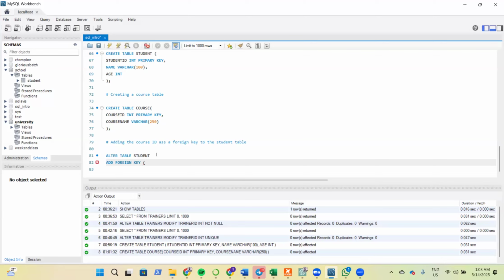So the foreign key is going to be my course ID, and I'm going to explain why I'm going to put this. There's a command that we are going to call references.